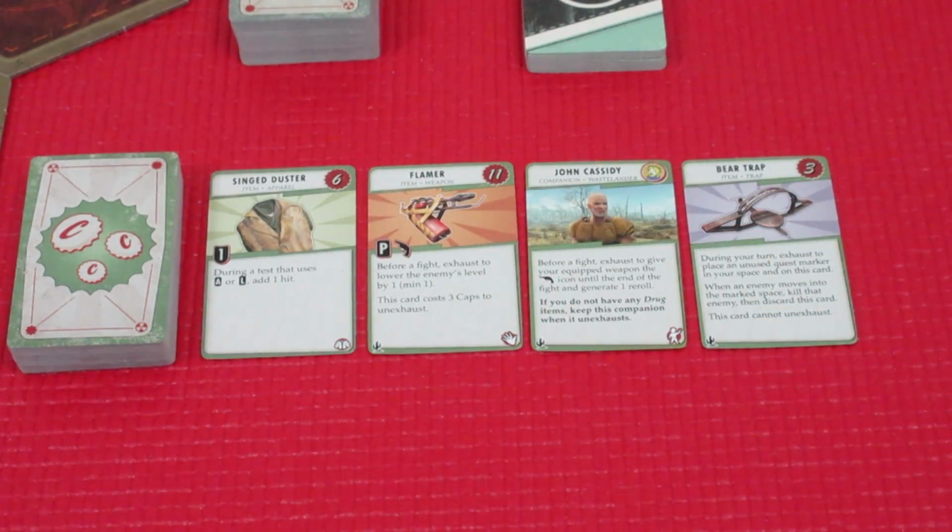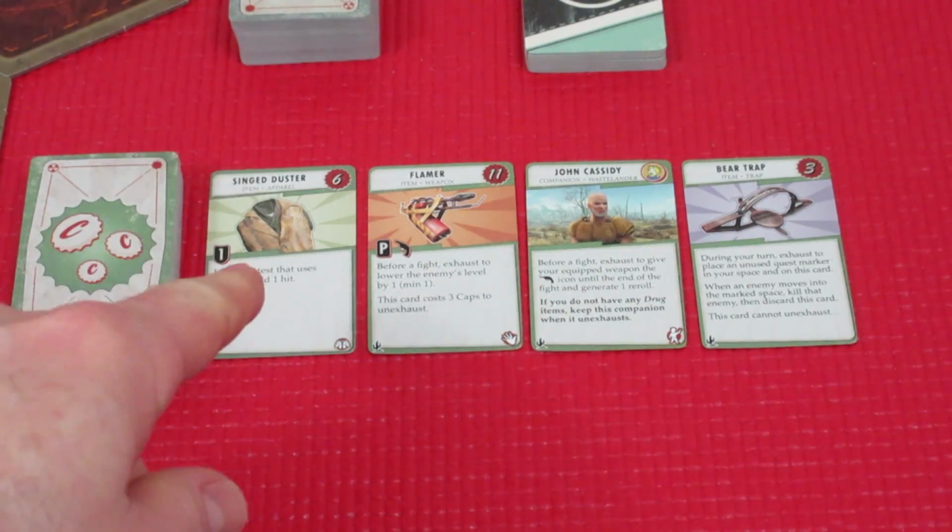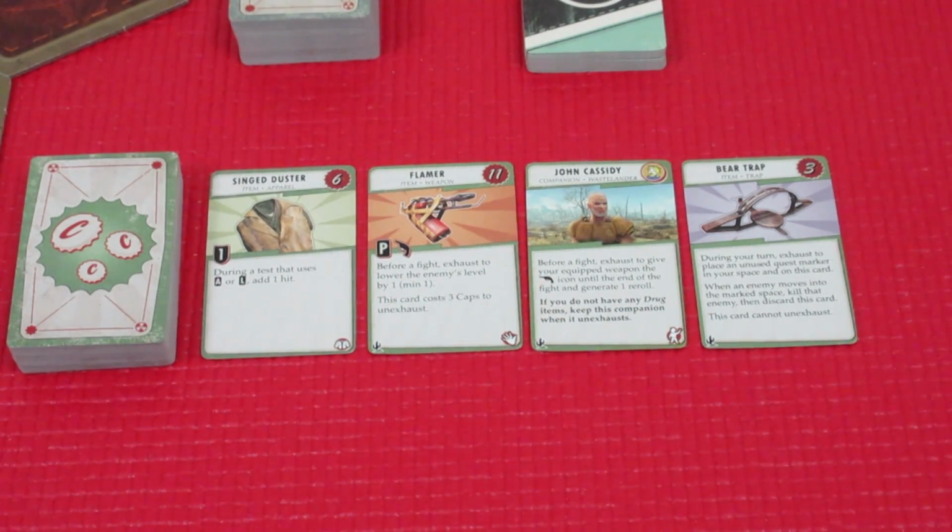Okay, so we're going to take a look at our shop deck for our follow game here. We've got a Singe Duster, a Flamer, John Cassidy, and a Bear Trap. So I'll go over them quickly. The Singe Duster, of course, is an item apparel. It gives you 1 armor. During a test that uses agility or luck, you add a hit. Flamer's awesome. It's a weapon. Use perception to reroll. It's ranged.